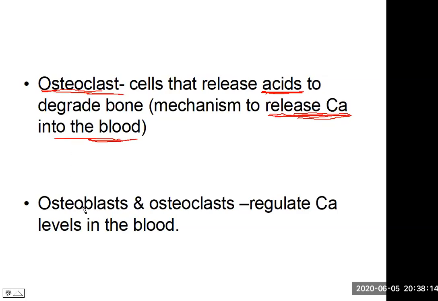So with that in mind, we have these cells, the young active osteoblasts that produce bone, versus now the osteoclasts that are breaking down the skeleton. These two are working against one another to regulate how much calcium is being stored in the bone, as well as regulating how much calcium is circulating in our blood. So we need a balance between the activity of these two cells, which of course are stimulated by changes of hormone levels.